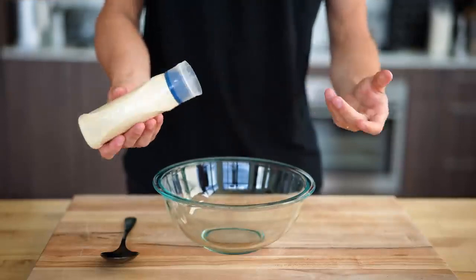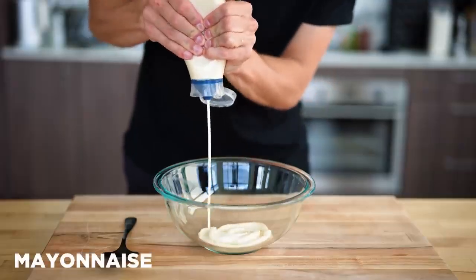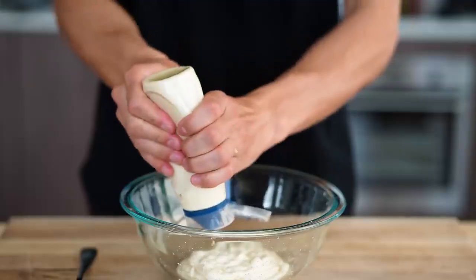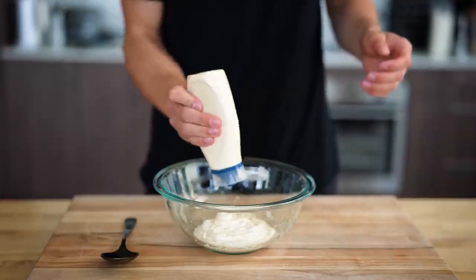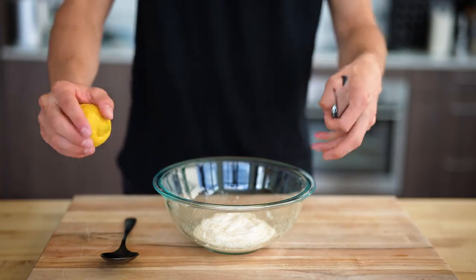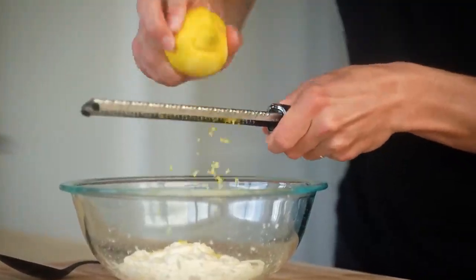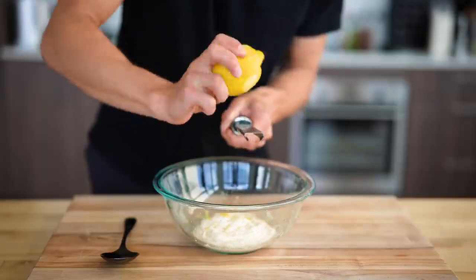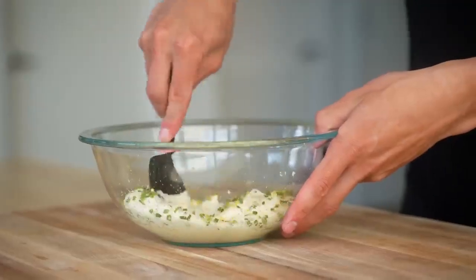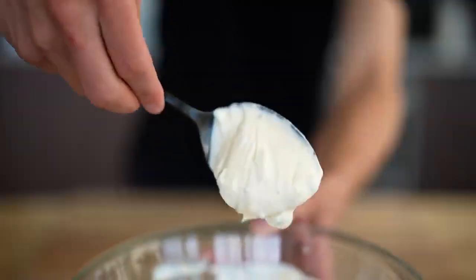Now when we wait for that dough to rise, we're going to make a really easy aioli for our sandwiches. Going with a bunch of mayonnaise — I know we make just about everything homemade, but mayonnaise is one of those things I don't make homemade all that much. You could stop there, that's what they do at Popeyes — it's literally just mayo. But I'm going to spice it up just a tiny bit. We'll go in with just a little bit of lemon zest, which gives that really nice light acidity, then just a tiny sprinkle of salt and a few freeze-dried chives. Mix this up and just like that, we've got a thick, creamy sauce.